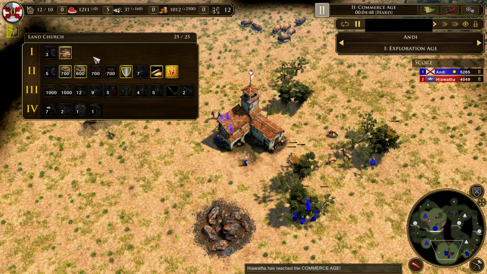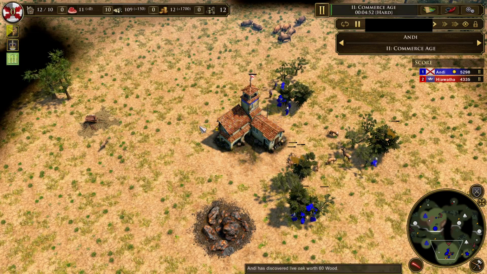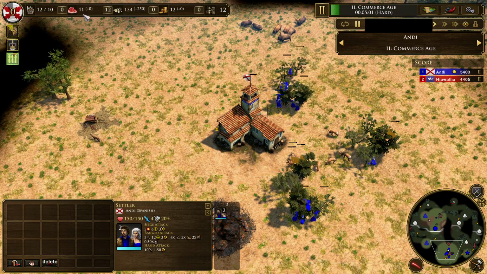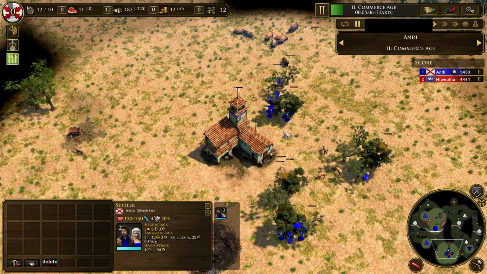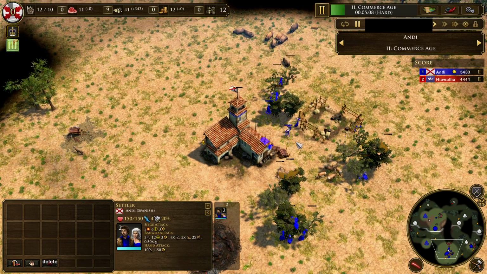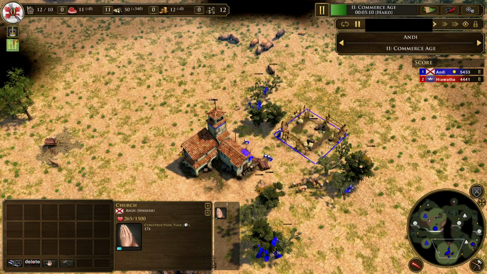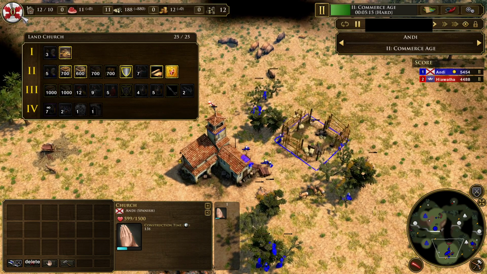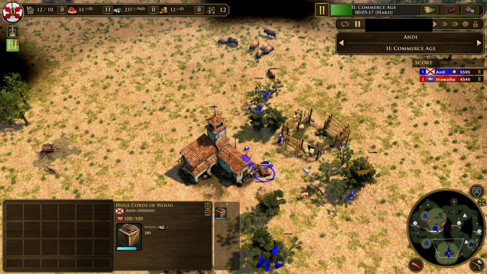Other than that, in H2 we immediately send the 700 coin and then the 700 wood. And once the coin arrives, we want to use quite a few villagers to get it. And once we have our 1200 food, we will switch everything to wood, because we will need quite a lot of wood. We want to build our church, of course, because we sent the royal decree to claim the new world. And we also need some houses, otherwise we can't send our shipments.